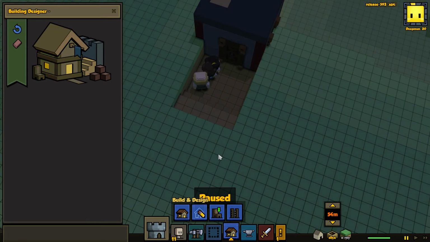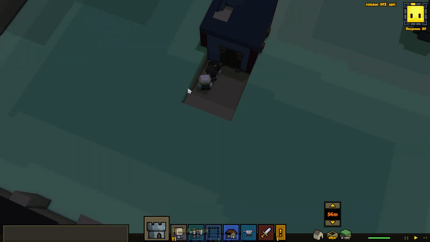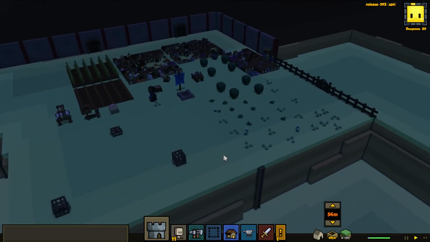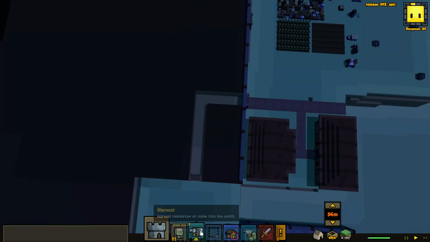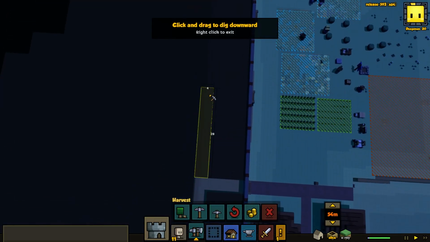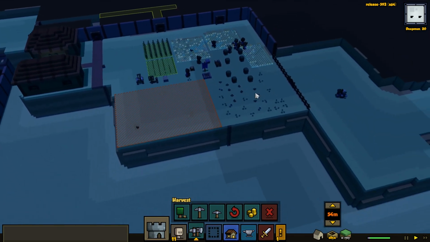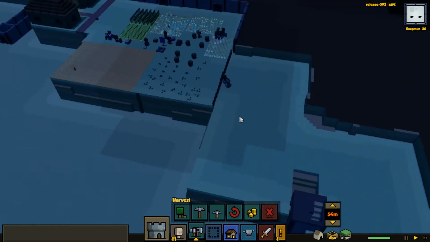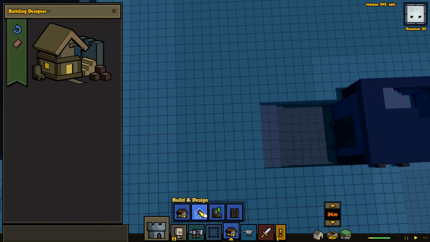Now I'll pause it. Actually, I need these guys out of the way so I can see what I'm doing. What can I tell them to do? Everything here's harvested. How about we get them to dig that out under there, and then start to dig a bit of a tunnel back to this door. Okay, so they'll all run off and start doing that. While they're busy, let's go ahead and start designing something here.